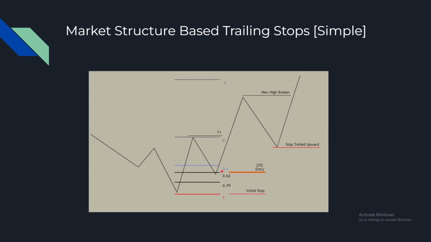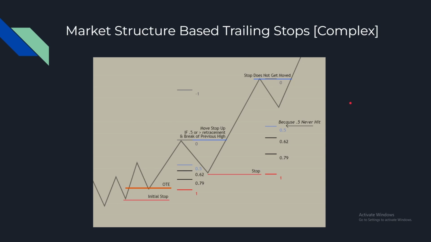So in this example, very simple example, you'd be taking an optimal trade entry after that break of structure. Right here, your initial stop would be at that low because we know markets want to go higher highs, higher lows, like so. And then once we get a new high broken, you'd trail your stop up to here as your next trend-based stop loss, because if we take out new highs, this low shouldn't get taken out if markets are going to trend to make higher highs and higher lows. And that's a very simple idea of structure.